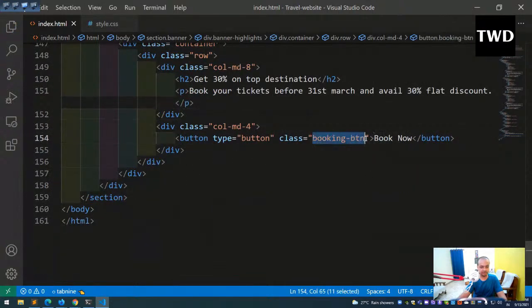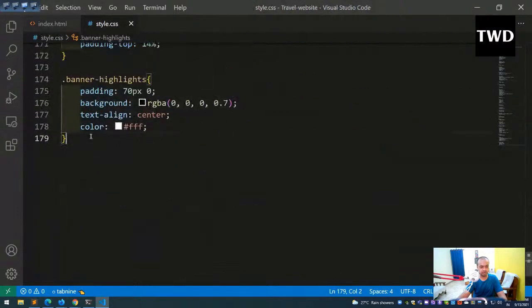Now let us have the style for this booking button.